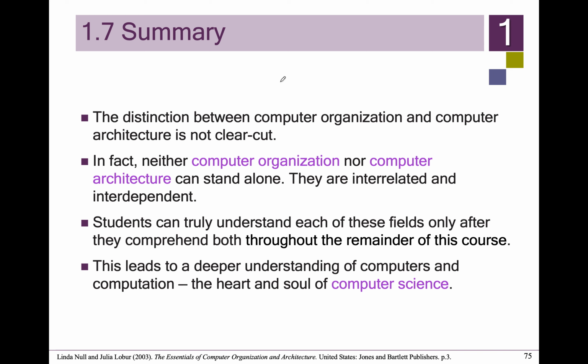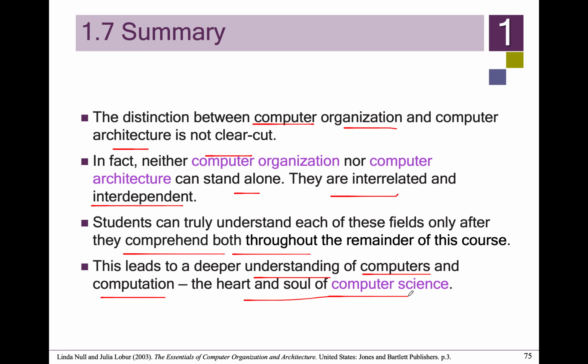So as a conclusion, the distinction between computer organization and computer architecture is not clear-cut. In fact, neither computer organization nor computer architecture can stand alone. There needs to always be a correlation between each other. They are interrelated and interdependent. Students can truly understand each of these fields only after they comprehend both throughout the remainder of this course. So you need to have module 3, module 4 because they are linked together. This leads to a deeper understanding of computers and computations, the heart and soul of computer science.